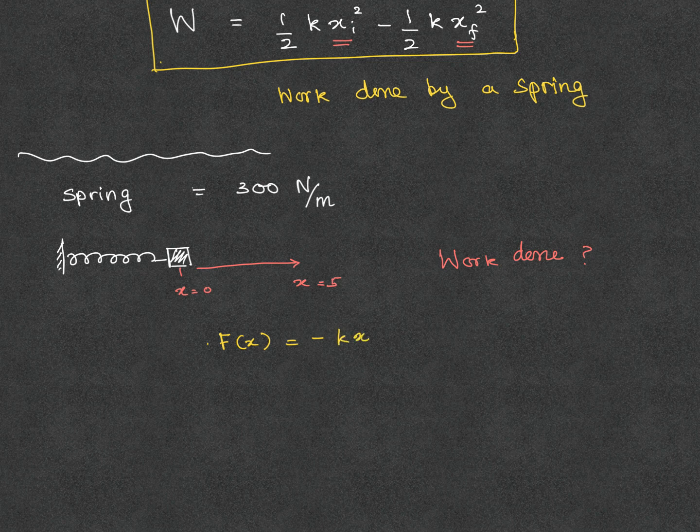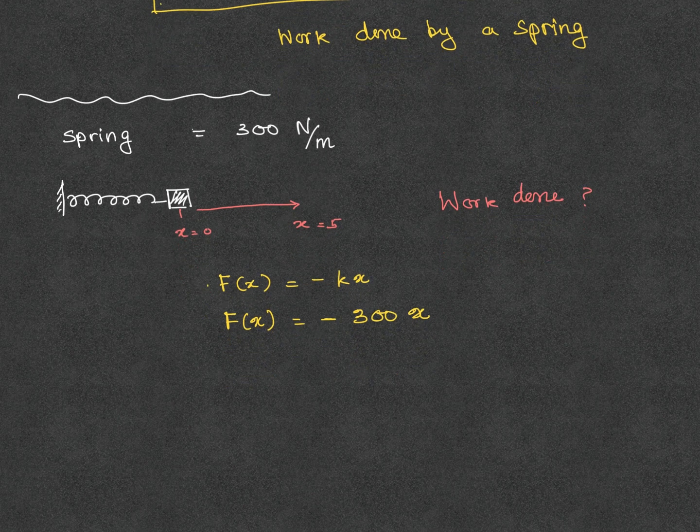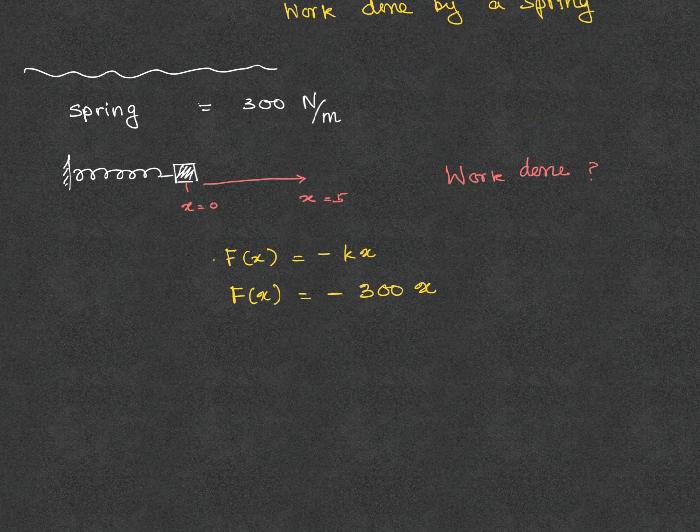So we know that the spring force is negative kx, but k is given to us as 300. So F(x) equals negative 300x. All we did was substitute for k. Now we can start over. Either you can just use the equation we derived, or start over. Since we are learning this for the first time, I am doing all the work from the beginning. So let's write it down.